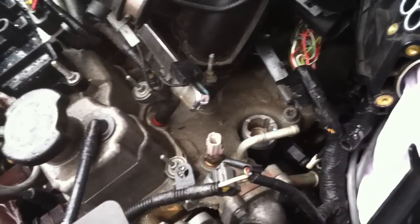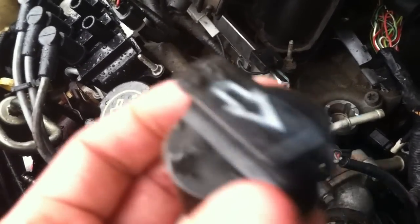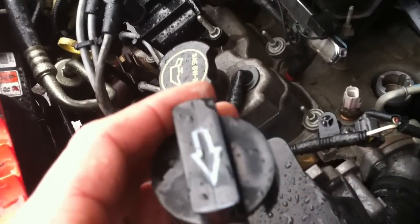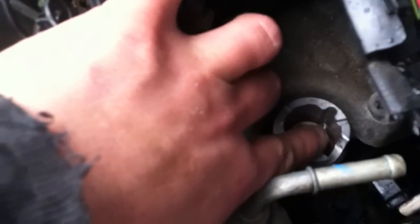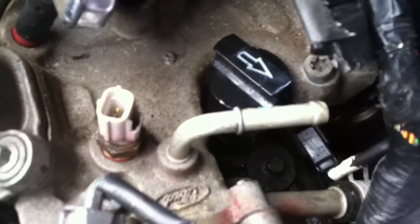Other people have said you can't do the job unless you have the special alignment tool. That alignment tool is right here, and I didn't purchase it — it came with the replacement part. The idea of this alignment tool is that when the engine is at top dead center for cylinder number one, the tab which operates with the hall effect on the cam sensor, which you can see right here, will be in alignment with this window. When it's aligned with this window, you're at top dead center and your alignment tool will simply slip right on.